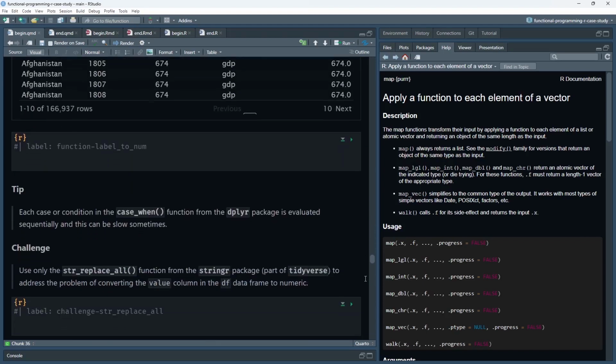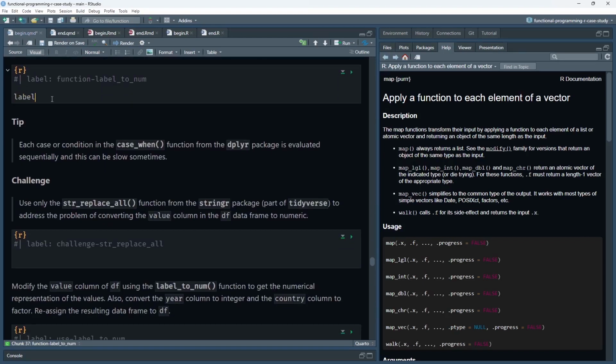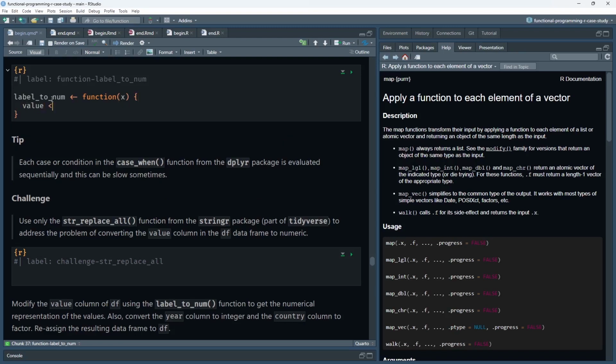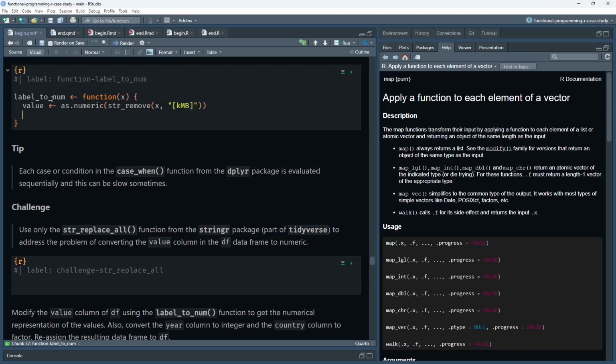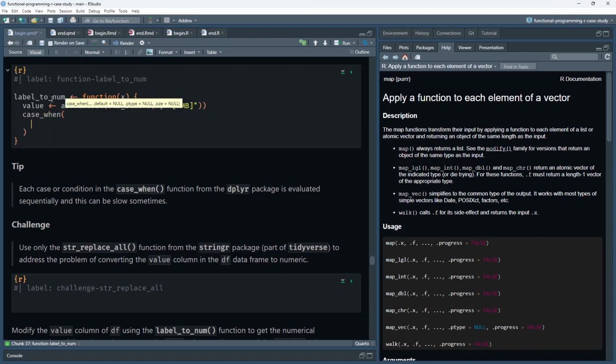This means to convert our value column to a numeric format, we need to eliminate the K, M, and B from the values. We will achieve this by creating a function label_to_num that takes in a vector of values. First, we will remove the K, M, or B from the values and obtain the numeric representation of the vector. The case_when function will help us determine what to do with the values depending on whether K, M, or B is detected.